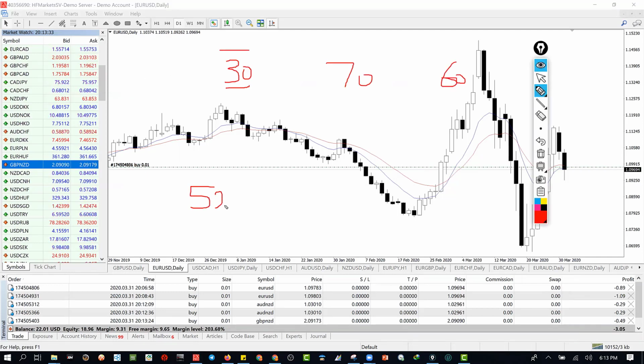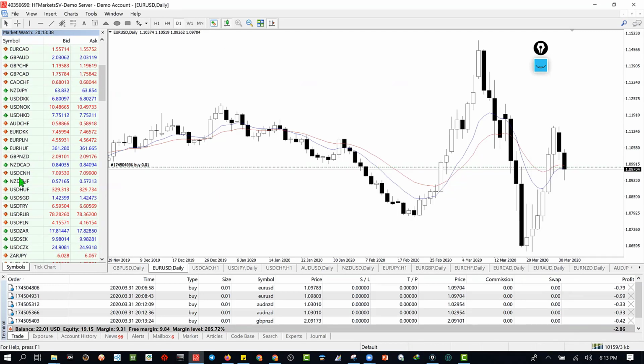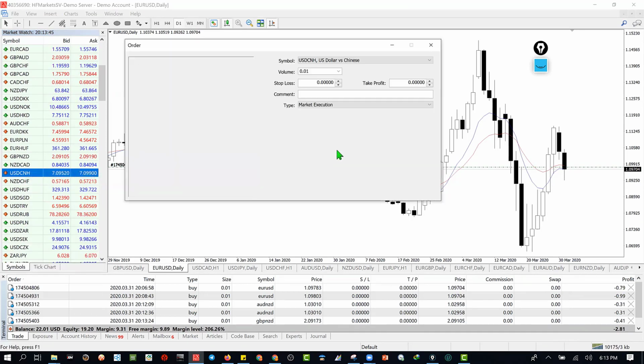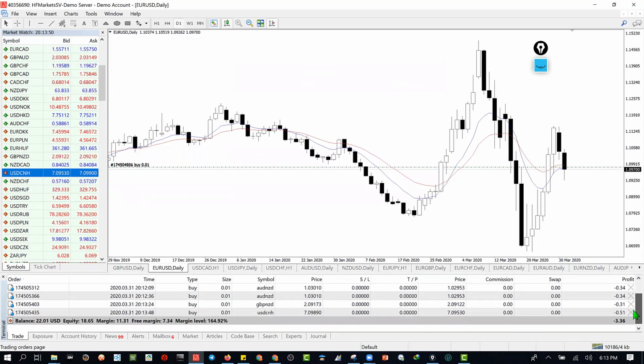So let's try an exotic currency pair right here. Let's try the USD against the Chinese yuan. New order, let's buy. Okay, 51. That is what we have been charged from the beginning. I think that was 0.6, that is 60 cents. Compared to that, other brokers can charge you a spread of 120.